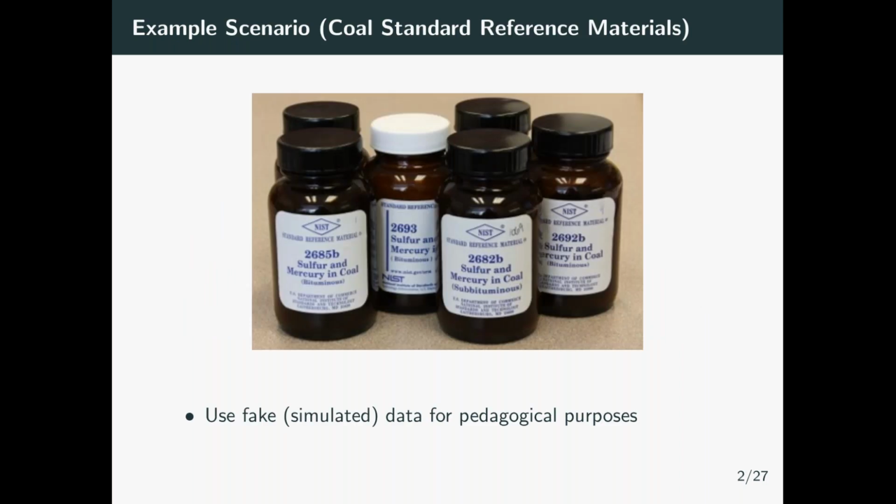The example scenario that I mentioned, and this, as I said, comes from my work at NIST, are standard reference materials. NIST produces standard reference materials and sells them. Typically, they are artifacts, and they come with a certificate that states a value of a property of the artifact. So one group of artifacts I've recently been working on, as I've pictured on this slide, are bottles of coal. So this is ground up coal. So NIST buys coal, or obtains a lot of coal, grinds it up, mixes it to homogenize it, and then bottles it, and certifies, as the labels on these bottles say, sulfur and mercury in that bottle of coal that they'll sell to customers.